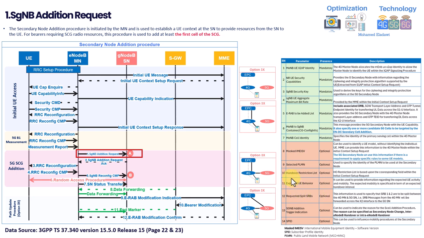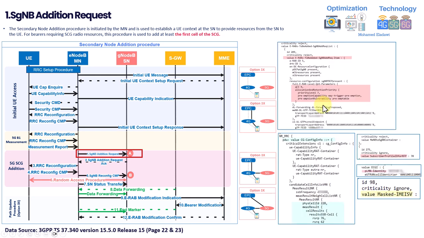So now let's move through the contents from the log file. As you can see here, for the same message, which is the SGNB addition request, you can see first the E-RABs to be added list. You'll find that this is giving the quality of service, QCI 9, what kind of priority level, and also the serving gateway and other information regarding the master node B, and also for the downlink. For example, this is the transport layer, and you will find here the transport layer also for the uplink. So this is just to configure or to inform this node about the paths which we have in the network.